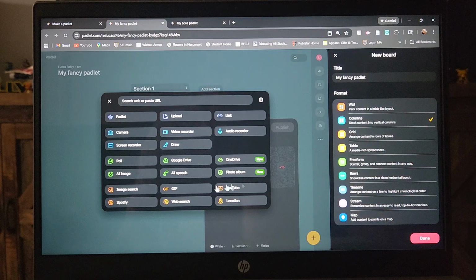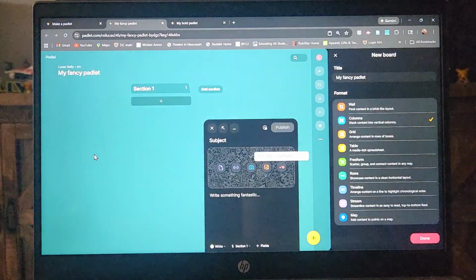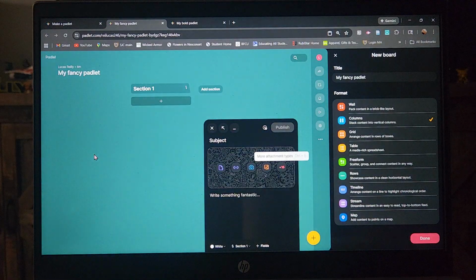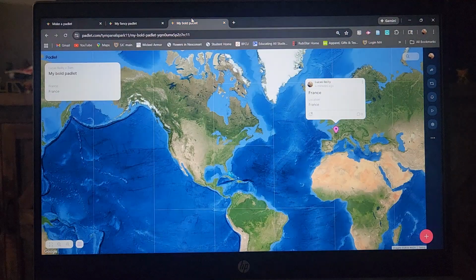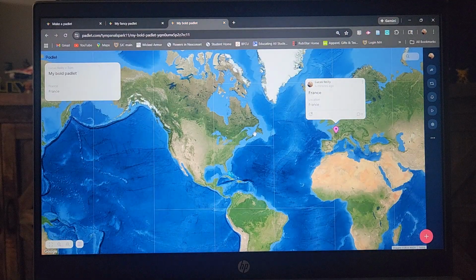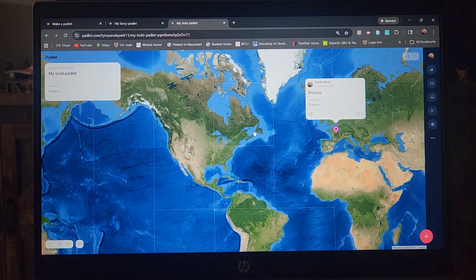And you can pull resources right from the internet. You can search images, little videos, YouTube links, songs, plenty of forms of multimedia that can be added. Now, for what I did with my students in the past, I used this. This Padlet has a map feature. You can change the look of the map to look as though it's like Google Earth, or you can show the borders of countries and states.